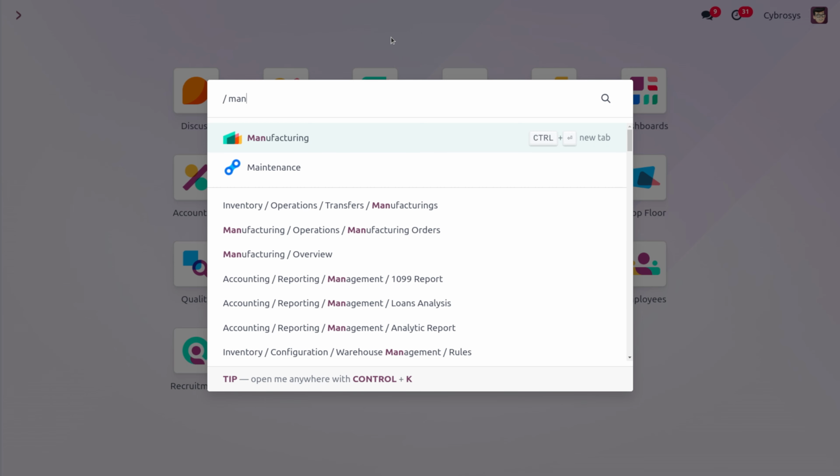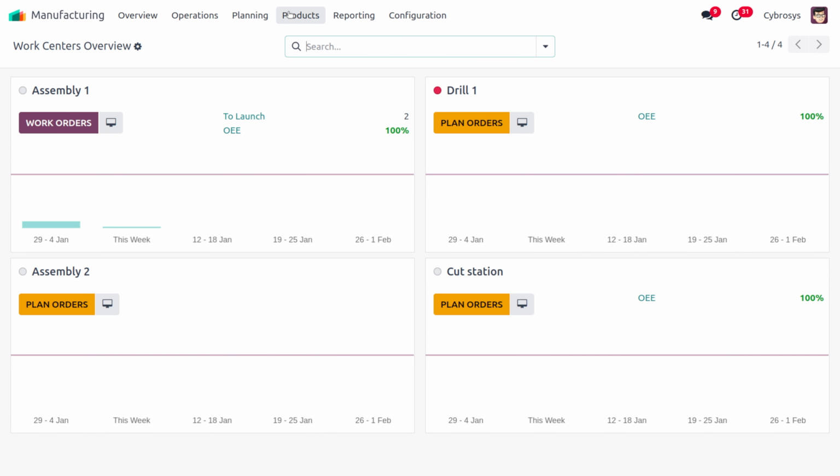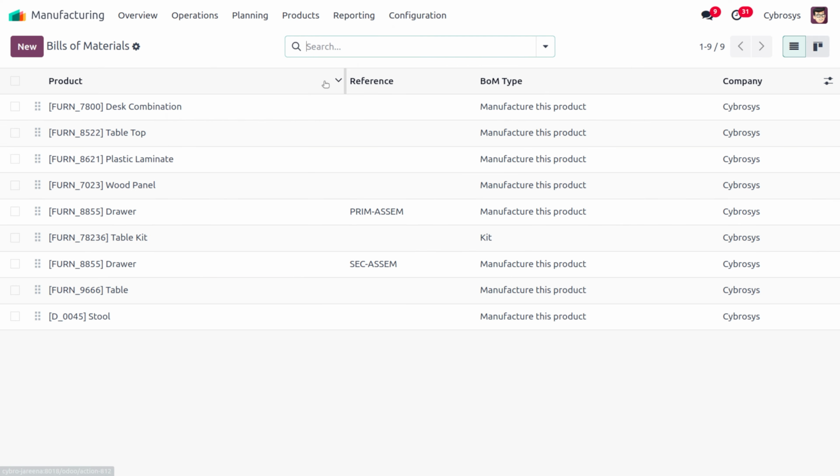So in Odoo 18, there are two primary BOM types, that is manufacture this product as well as kit. So let's briefly look at how the BOM works in the Odoo 18 manufacturing module. To set up the BOM, let's move on to the manufacturing module, and under the products we can find the BOM. As you choose the BOM over here, this shows all the created BOMs in your database. The next step is that we can create the BOM with the required components.